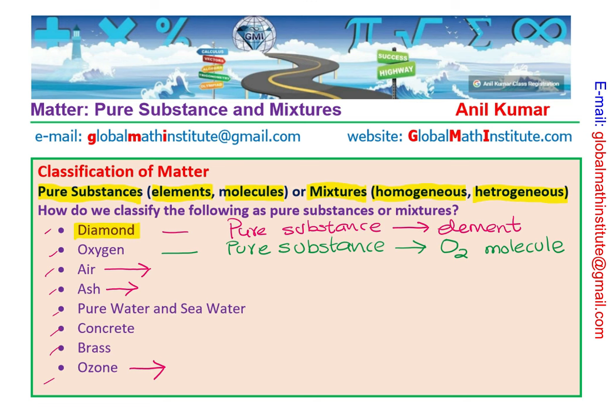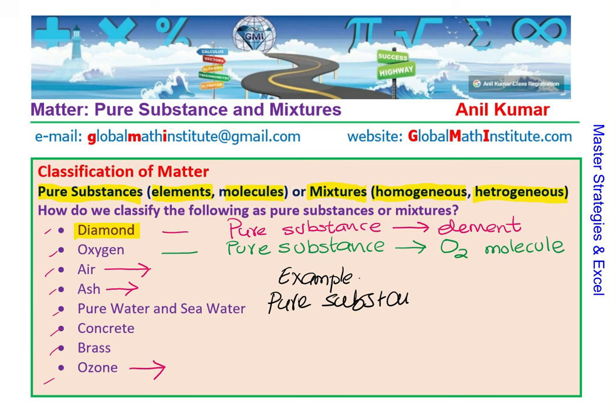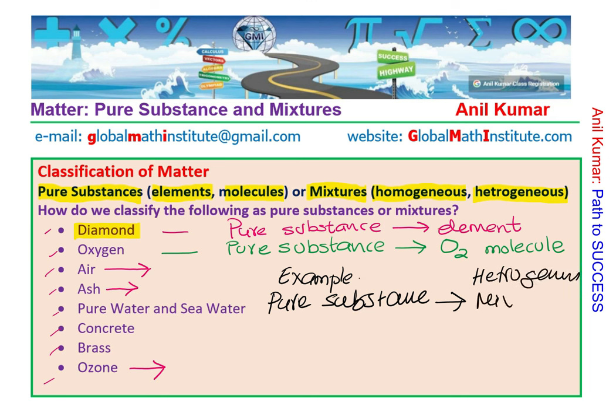Now here's a question for you. I need you to give me an example of something which is a pure substance that gets converted to a heterogeneous mixture. So you can write this in your comments. Example of a pure substance which can be converted to a heterogeneous mixture without adding anything to it, right? Without adding anything. Is that clear?